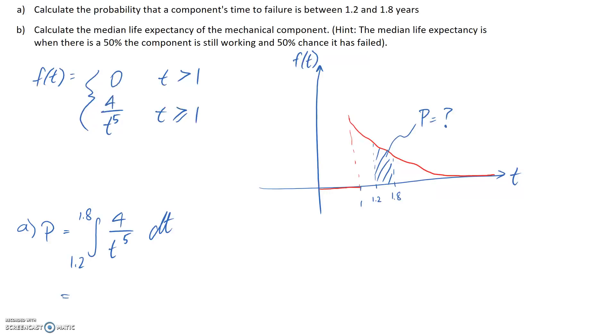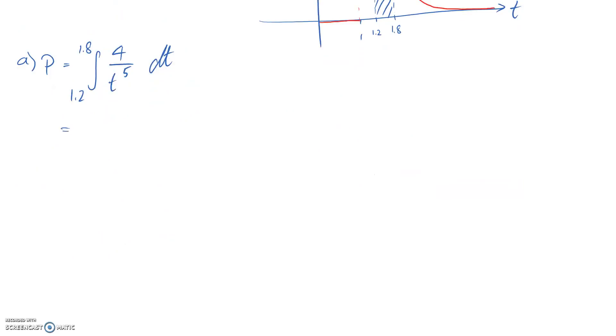Let's go through and actually perform the integral. We can make this easier for ourselves by putting this power up to the top line. So the bounds remain the same, and we can write this as the 4 out the front. This becomes t to the negative 5 when we flip it up. And now we should be able to just use the power rule in order to integrate. So the constant stays out the front. We add 1 to the power, which would make it go to negative 4, and divide by the new power, which is negative 4. And I'll carry these bounds across, 1.2 to 1.8.